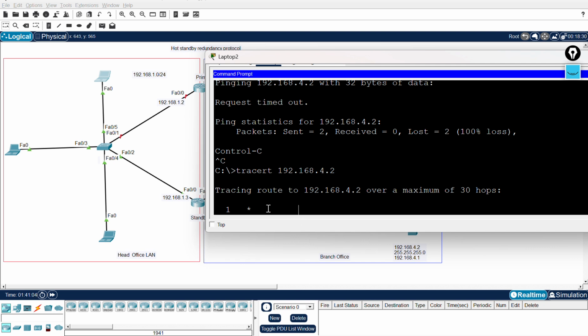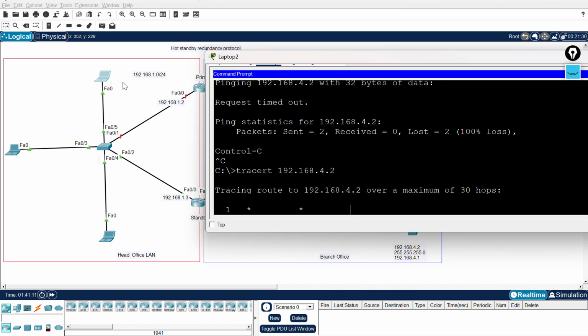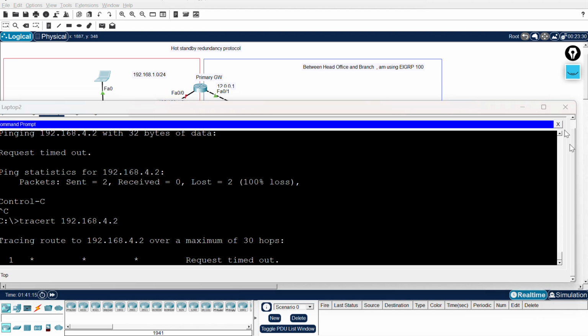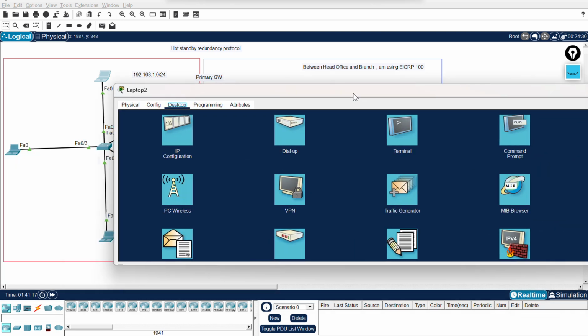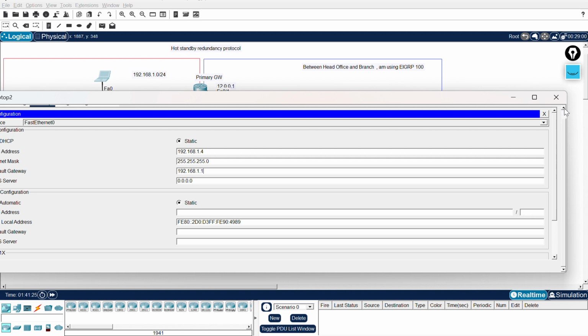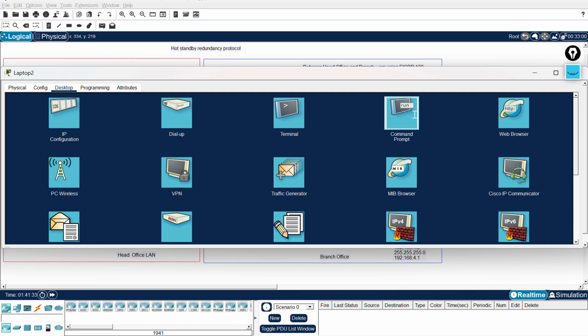Oh, the ping is not going. Why? Okay. We forgot to configure virtual IP as a gateway in the system, right? See, go to PC. Still PC uses 192.168.1.2, I think, right? See here. Yeah. Here we need to configure gateway as the virtual IP. Okay, remember this point. Now test the connectivity. Now primary gateway is down, right now. So see here how it's going.